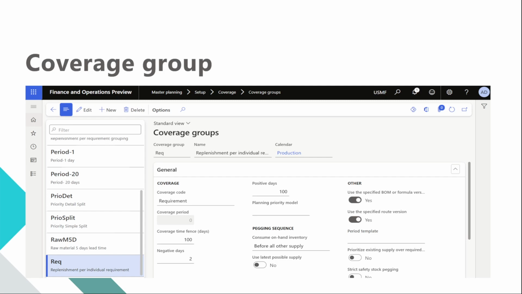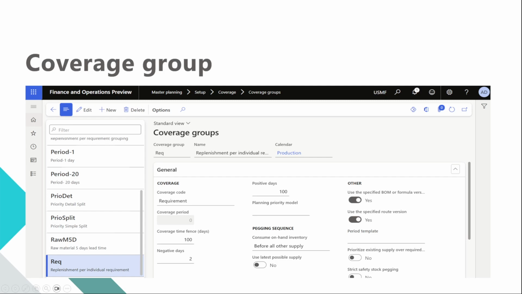But as of now, I want you to consider two parameters: the coverage code, and we will use requirement here, which means order exactly what is needed when it is needed, and the coverage time fence, which tells the application how far in the future it should look when planning supply, like purchase or production orders. In other words, it is a planning window.